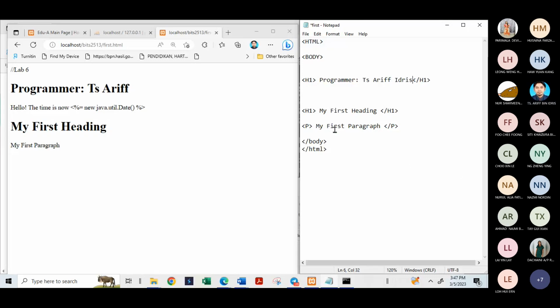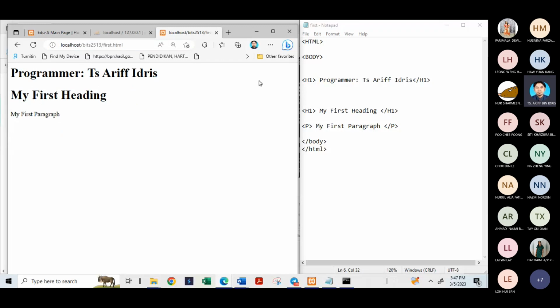Once you have done, you can go to file and then save. Then here you can press enter or refresh. So this is your first program. I believe this is the simple part. You have done the more advanced web programming. Am I right, class? Class, please respond. Yes, sir. I hope you get the moral of the story.